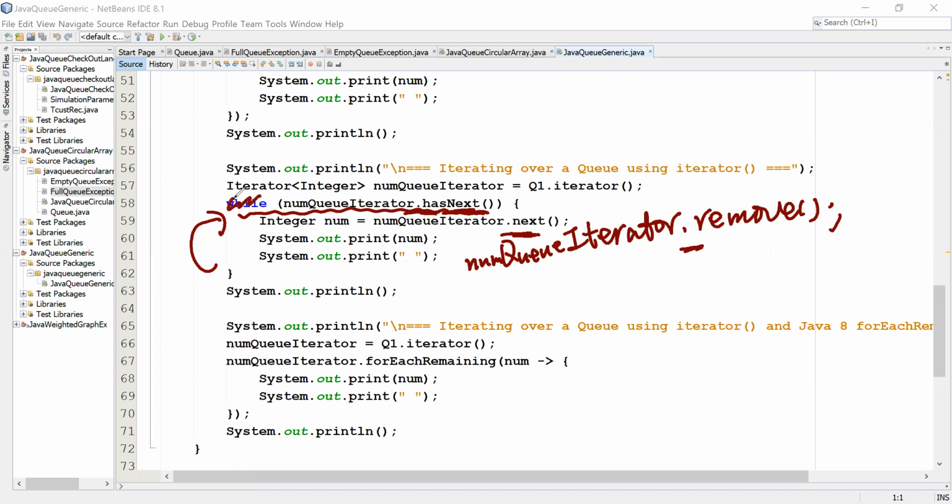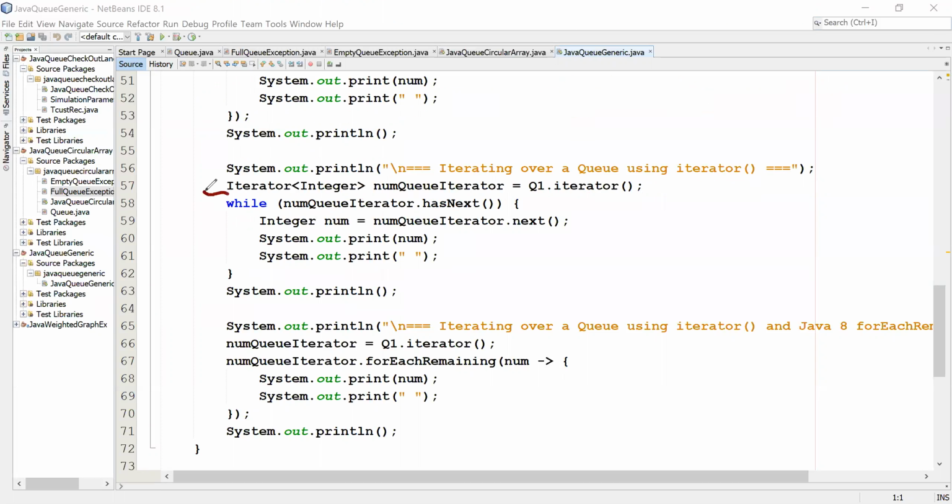If you don't have a while loop and use a for loop instead here, then that will cause a problem. You remove and you're going to loop 10 times, suppose, but you already removed one, so you cannot loop 10 times anymore. That will cause issues. So that's why over here we have this iterator interface.